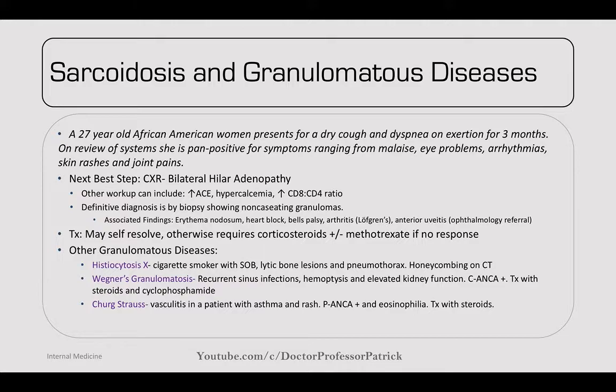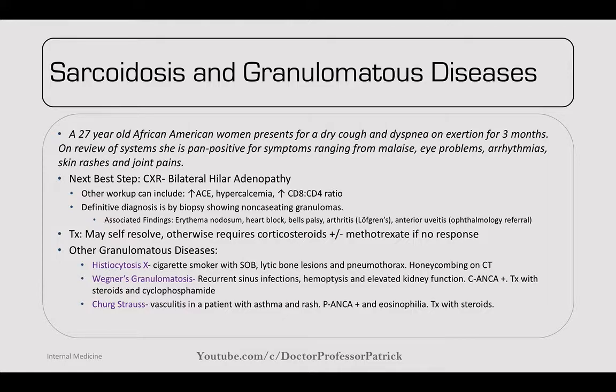So some of the associated findings that we can see here are erythema nodosum, heart block, Bell's palsy, arthritis, or like a Lofgren syndrome, anterior uveitis, which needs an urgent ophthalmologic referral. And then treatment is going to be self-resolving. Otherwise, you need steroids and methotrexate if there's no response.